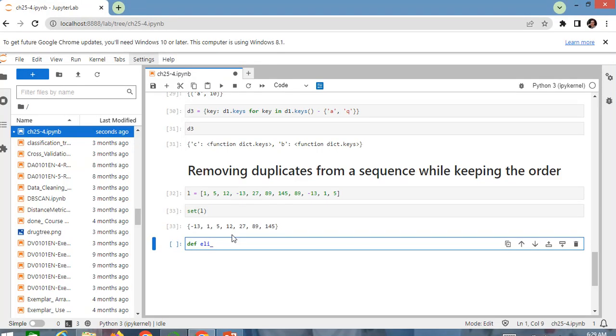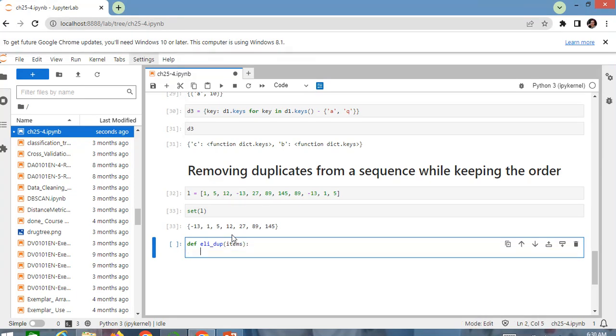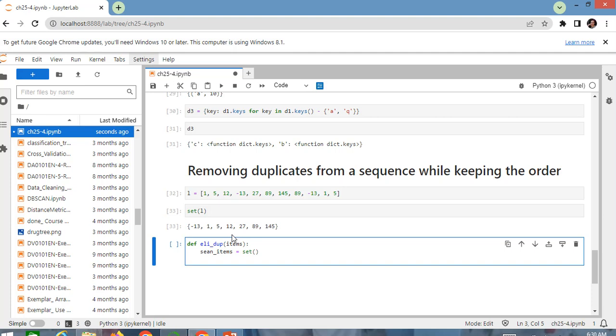For example, let's name it eliminate duplicates with the input argument items. Let's define a variable seen items, which is at first an empty set, and let's have a for loop: for item in items.